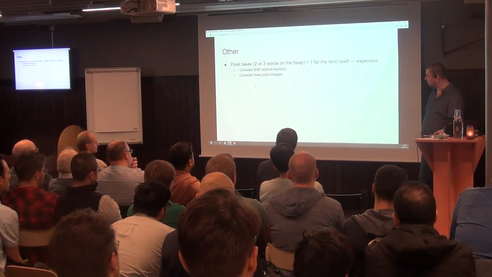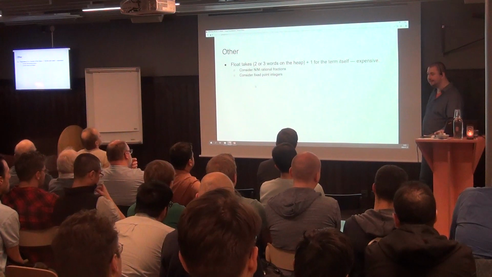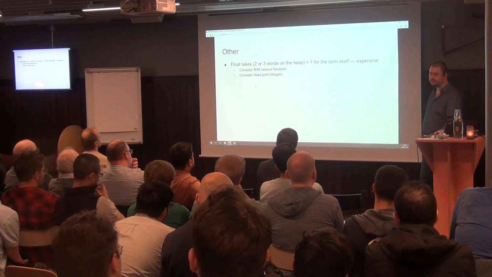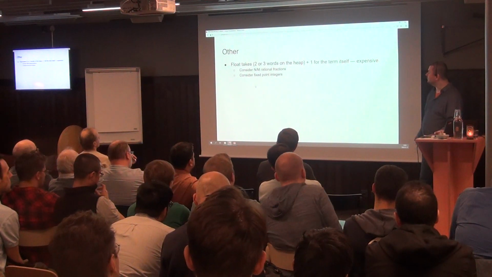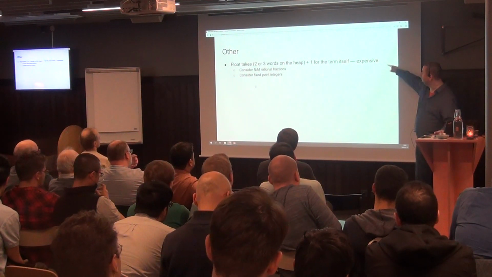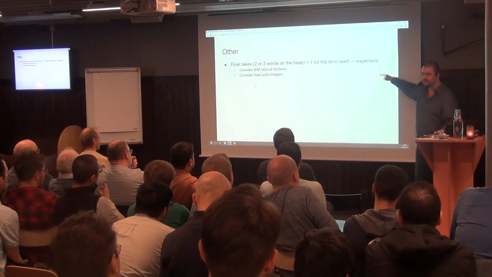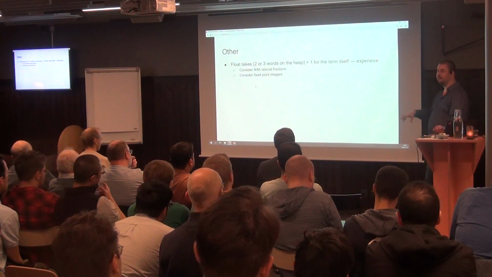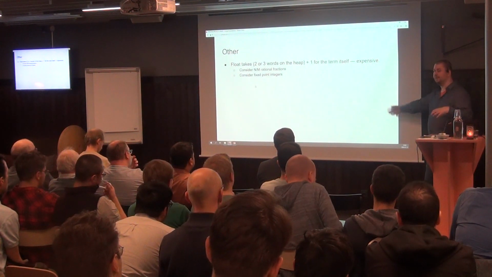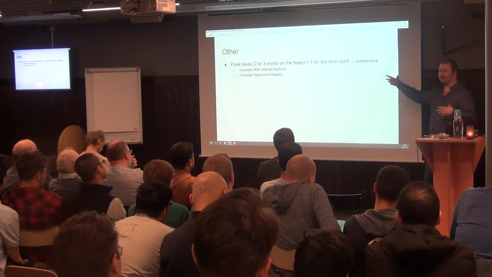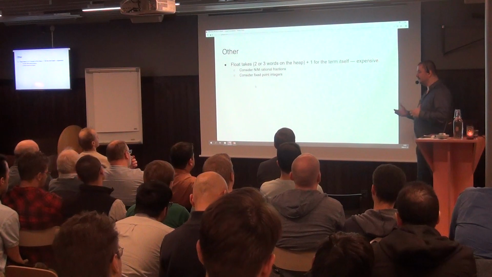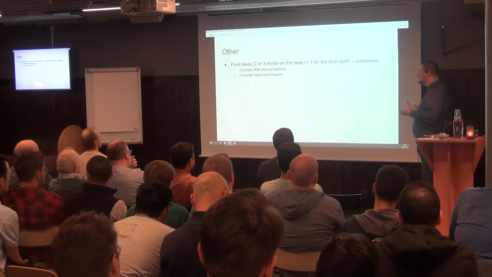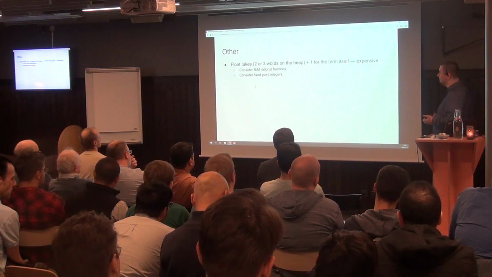Again, floats. If you have floating point data, it is stored as a double. That is 2 words on 32-bit machines, 8 bytes, or 1 word on 64-bit machines, but plus 1 header, because it's a box. A box has a header on your float. If you have an array of 10 million of them, you have 10 million headers and 10 million floats. It's double space consumption. It's not something you want when your memory is limited and your data is big.